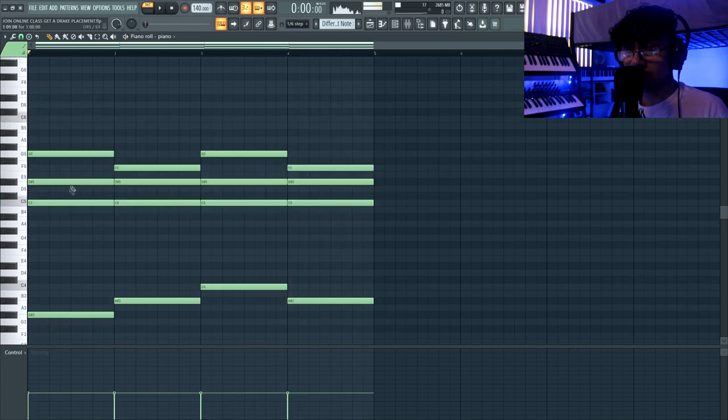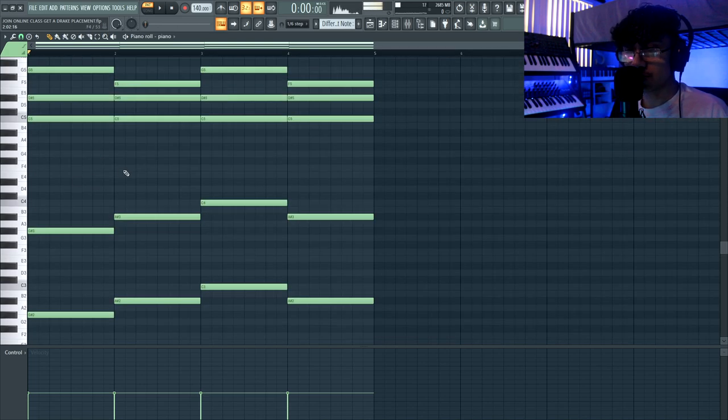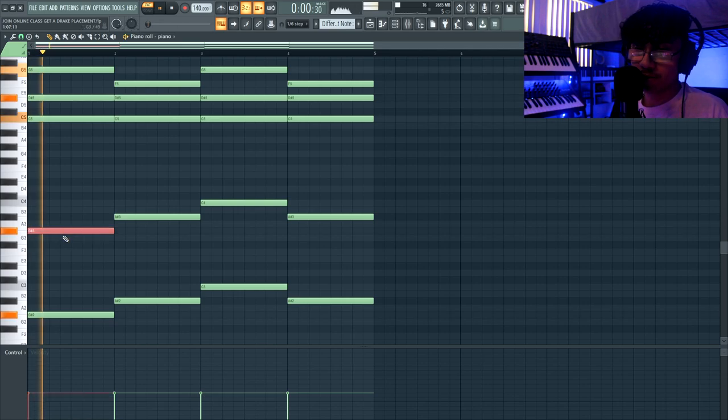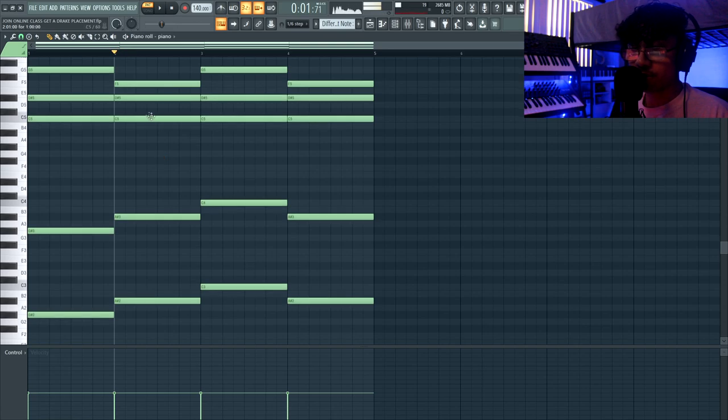The root notes of these chords is C all the way through, but that doesn't mean that you can only use C as the root note. See, I started four semitones down at this G sharp, and it's like I'm going up the staircase, right, with the bass notes. We go from the G sharp, we go up to the A sharp, then we go up to the C. Here's where we hit the C, and then we go back down to the A sharp, back down to the G sharp. So you don't always have to start with just a C. I'll show you a different variation of that.